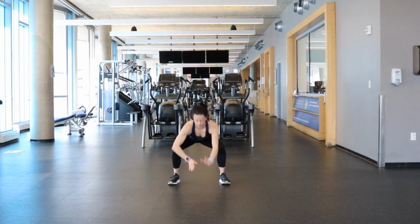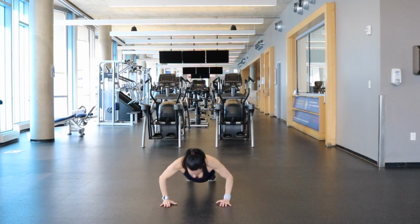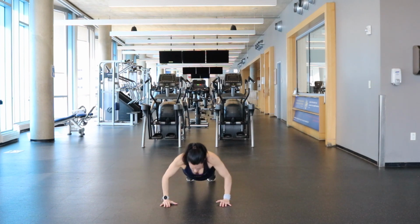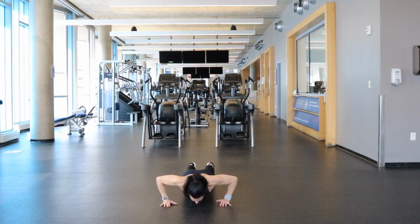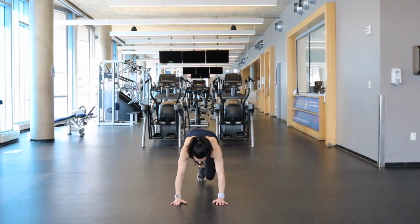All right, we're gonna hold it down, walk it out to a push-up position. We're gonna come down, elbows are on a diagonal, pushing down to the ground, and then pushing away from the ground. Chest to elbow height, or you're welcome to go lower. All right, walking it in, alternating knees in, pull it in. Slow mountain climber, and then we speed it up. And walk it all the way up.